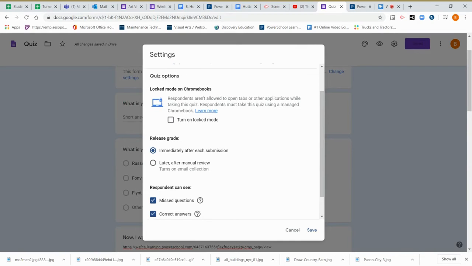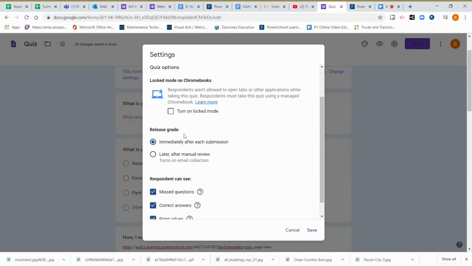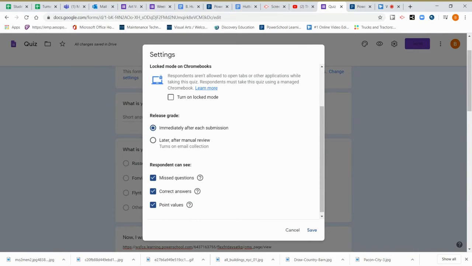Yeah, I just wouldn't recommend you click it. It makes more work than you'd imagine it would. So this is important. You can release the grade, or kids can get back their grade immediately, which is good for assignments that have a hard black and white answer, or if it's multiple choice or something like that. You can have that clicked, and that makes it very easy.